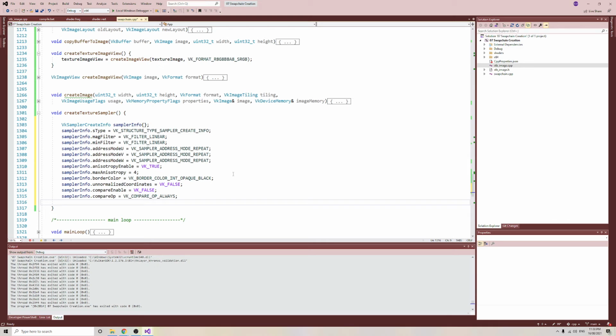So some operations involve comparisons, but we're not going to set this up. So we'll just set compare enable to false and just put in some basic function for the compare operation.